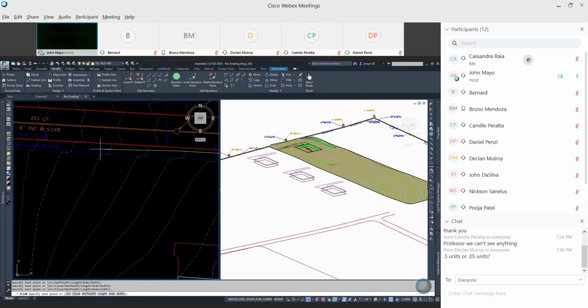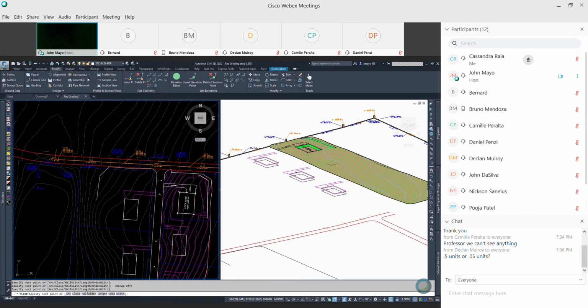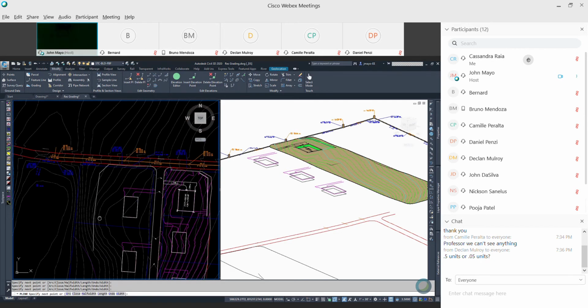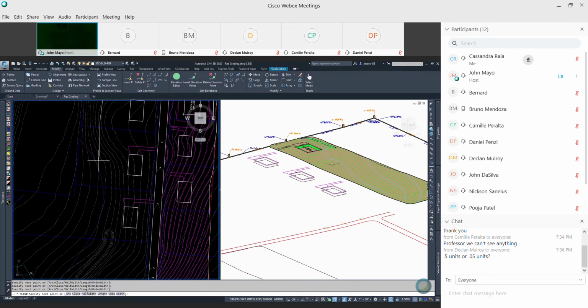Back to about where I see he's going to start wanting a backyard. Maybe these guys will have a little bit of backyard. I cannot grade into the riparian buffer. And I cannot grade into my detention basin.